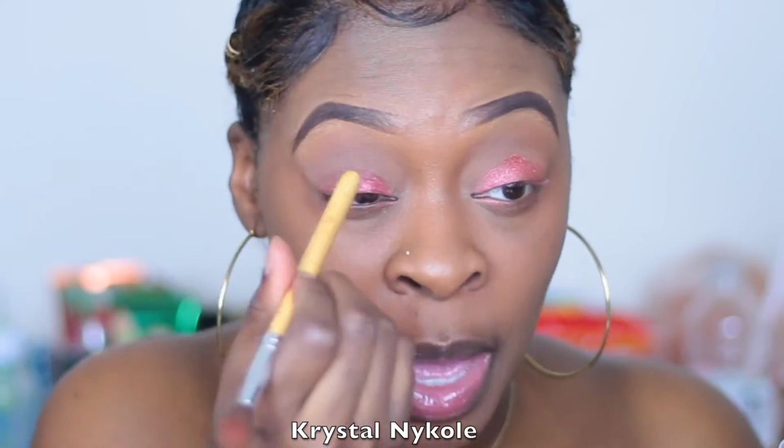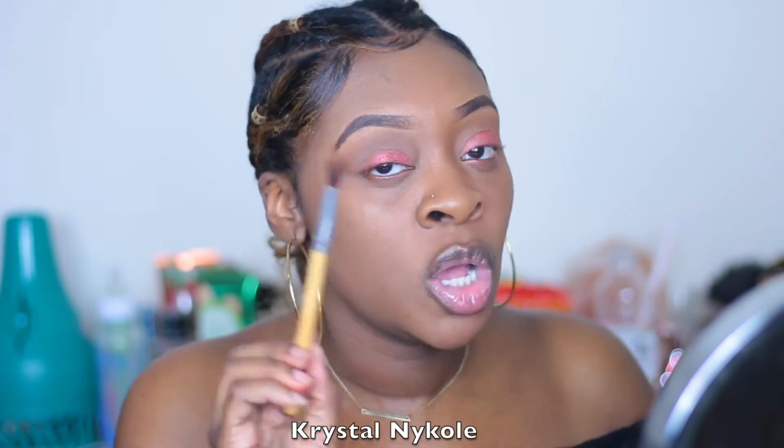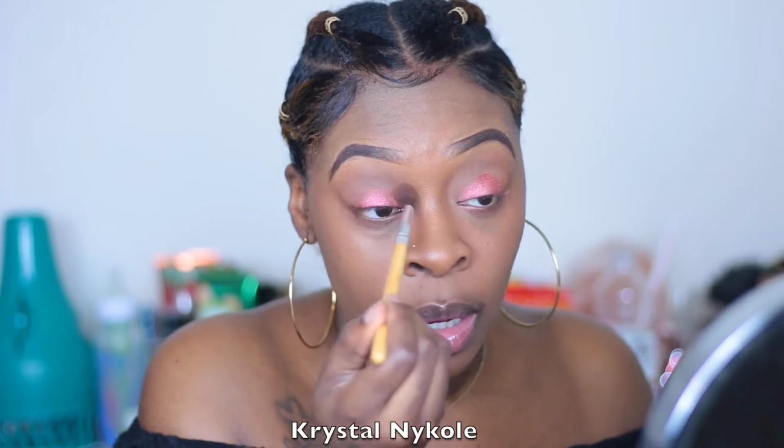So I took the eyeshadow up a little bit past my crease area up here so I can have something to blend with, okay? So I didn't take any more product on my fluffy brush. Just whatever I had left over, that's all I did. That's all I'm using. And I'm just using that to just buff it out a little bit more. Like this.